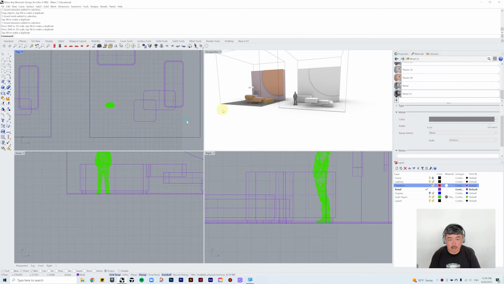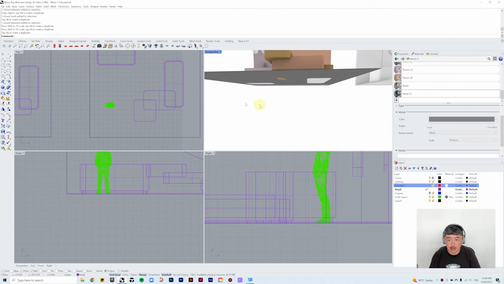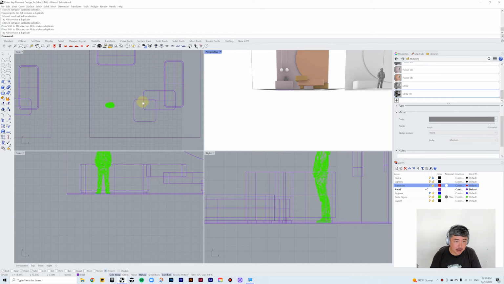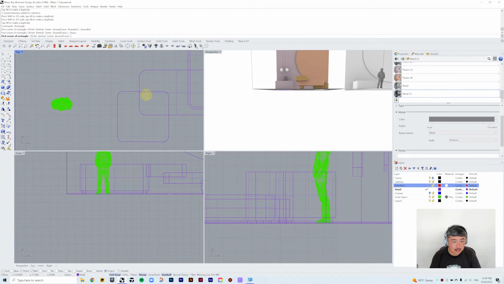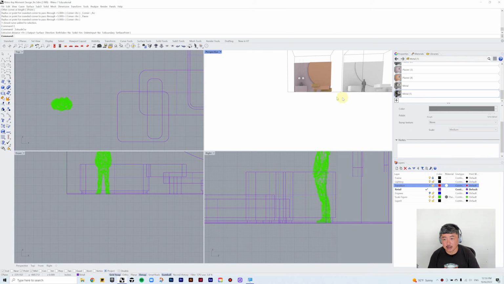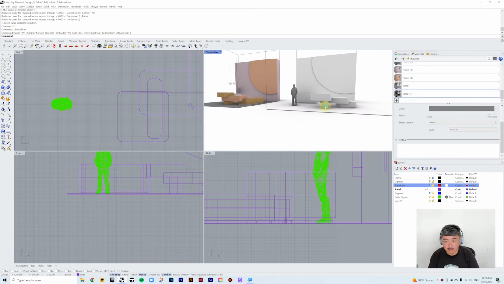I would like to create this kind of leg for these ones. Maybe this will overlap with each other. So I'm just going to create this kind of rounded rectangle, and then extrude this guy so that it's going to support both here and there. That's cool.